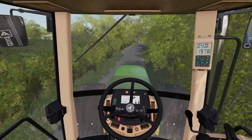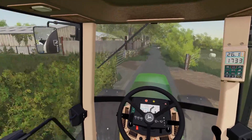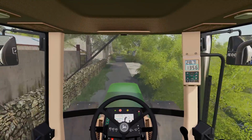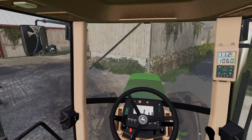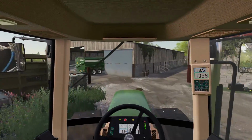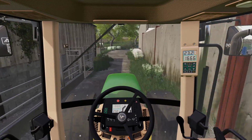We did get a few trailer loads of bales brought back to the yard, and also some stacked up down by the new yard as well. But as you can see, there's still these two fields here and the one over the road there that we are going to look to jump into with the 68. To do here, though, just mind myself coming in. There we go. But yeah, the milk tanker's been in this morning as well, taking a load away, and we're moving on.